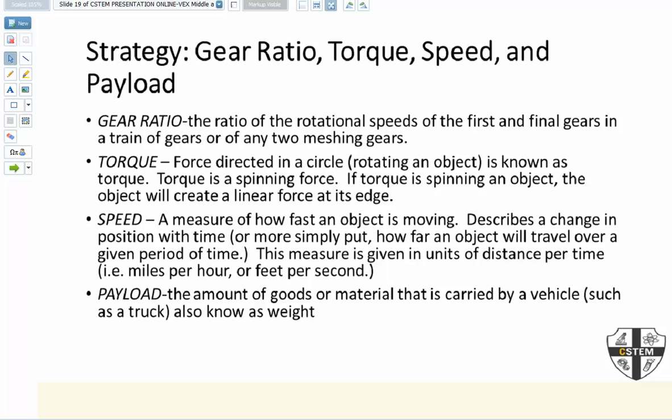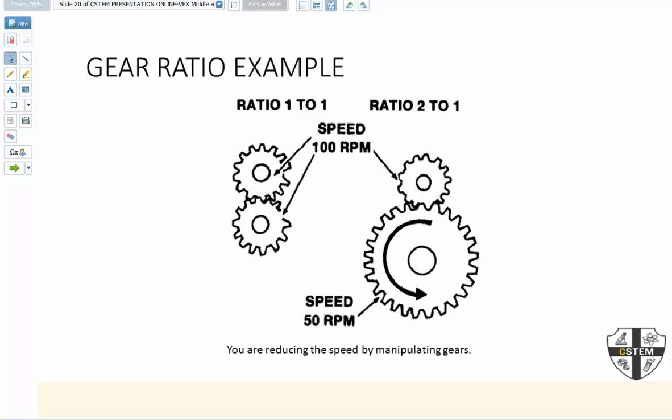We have the 100 revolutions per minute, which is how fast a motor spins that you get out of the box. And if you put a gear of a 1-to-1 ratio, exactly the same size, it's going to spin at 100 revolutions per minute. But if you change the gear ratio now, say for example your motor is here and your wheel is here, you're going to be running probably at half the speed as fast as the other individual that might run a wheel here.